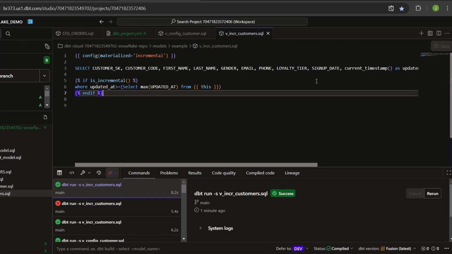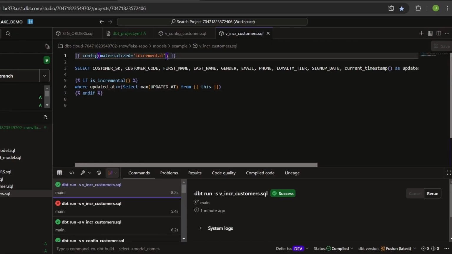Then what if some rows got updated? The new records are coming and we are saying materialized is equal to incremental and it is working fine. Okay, it is pulling the new records. We are okay with this. But what if I had updated a record? In that case, how will it handle this thing? Will it create a new entry or will it start doing some updation?